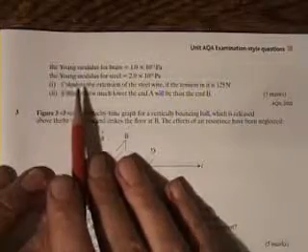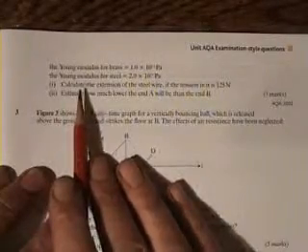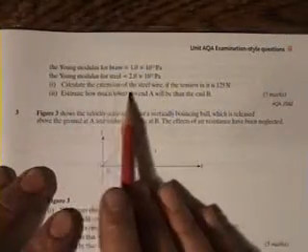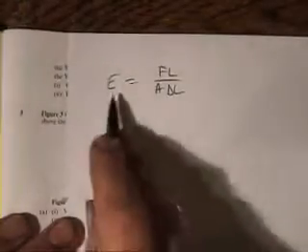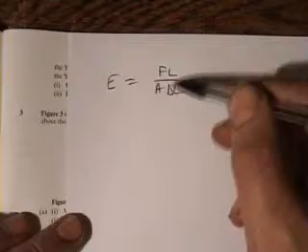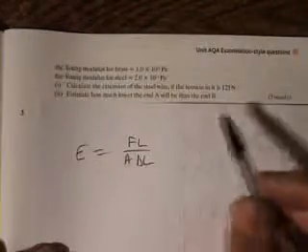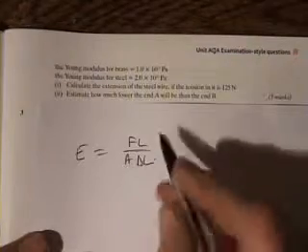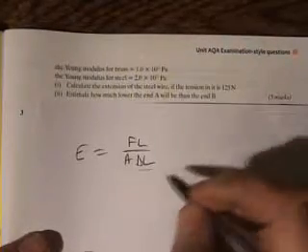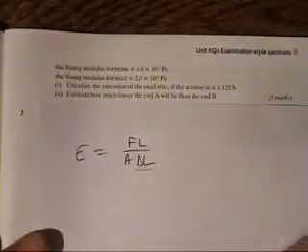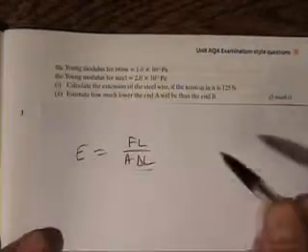So we know that Young modulus, which is given, is FL over A times delta L. And we're trying to find the extension. So there's the formula, E, although the data sheet doesn't give the symbol E. E is what we normally use for Young modulus. E equals FL over A times delta L. Looking for the extension, well, hopefully we know that that's the force, that's the original length, that's the cross-sectional area, and what's left, delta L, the change in length. And of course extension just means change in length. So you can calculate the extension by rearranging that formula.